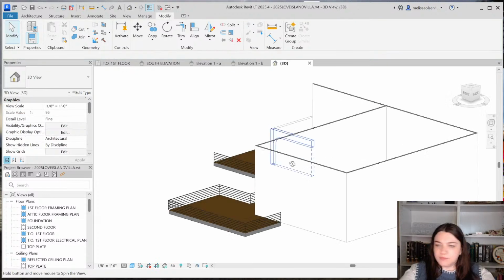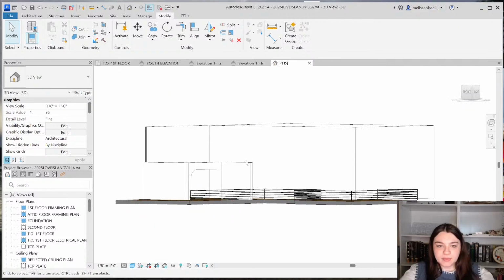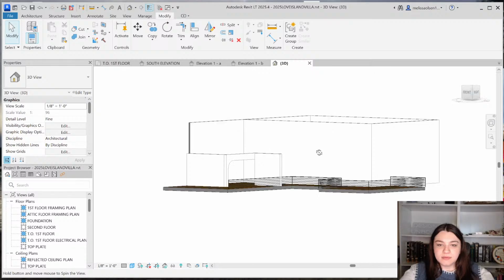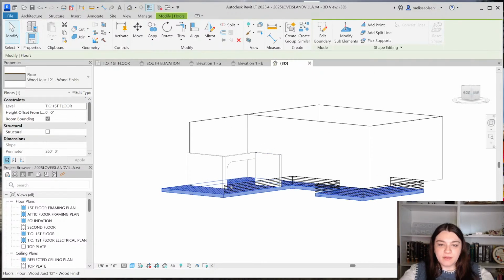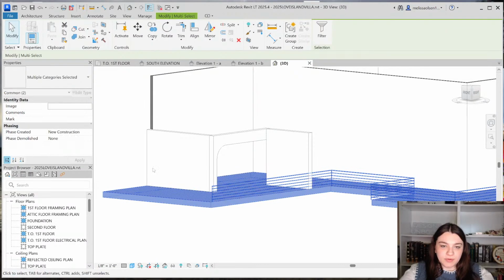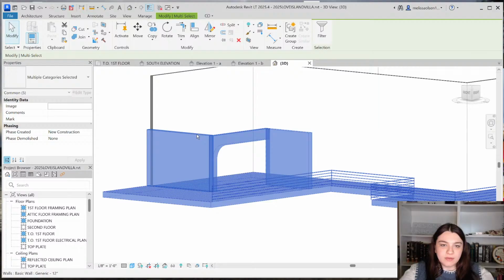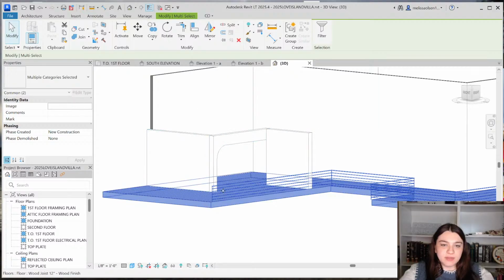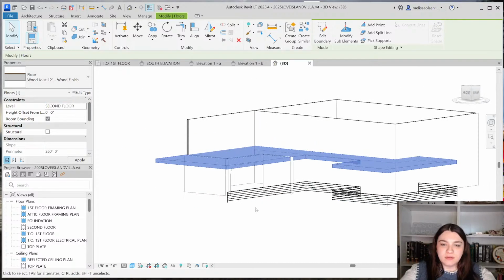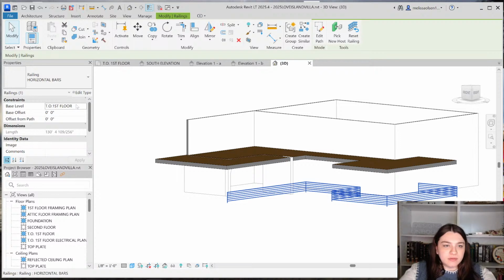Let's take a look at our 3D really quick. Okay. We have the makings of a villa. We have the makings of something. This all has to go to the second floor. I realize I'm modeling on the first floor level here, and we want to make all these go to the second floor. So let's change that really quick before we get too far into our walls and things, because I don't want everything to get messed up later on.